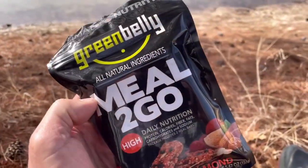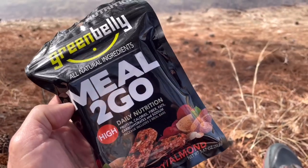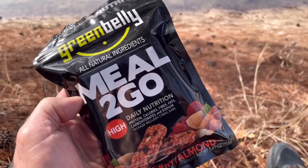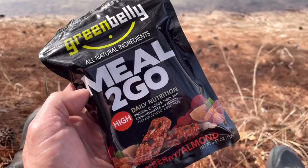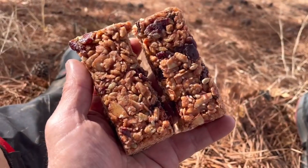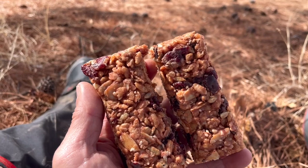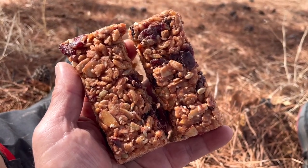Lunchtime and water filtering. Well, I got a bunch of these Greenbelly meals, and this is what I'd planned on having for lunch on a Lone Star Trail thru hike. So we're gonna test them out on this little shakedown trip. Yeah, there's like two bars in here. They're pretty good size. It's supposed to be a complete meal.